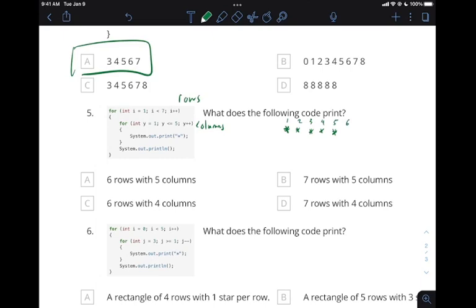So then we move down, right, this, for example, what is it? Up here is i, right? And then down over here will be y going down, okay? So here, this value, y was equal to 1. Here, y is equal to 2. And we repeat the same thing, star, star, star, star, star, okay? And it keeps repeating. Notice y must stop at 6, okay? As 6 is the last number that's strictly less than 7. So in this example, we have 5 columns and 1, 2, 3, 4, 5, 6 rows.